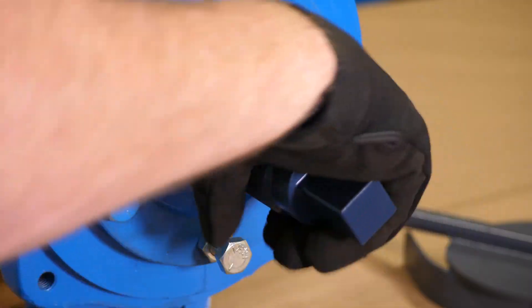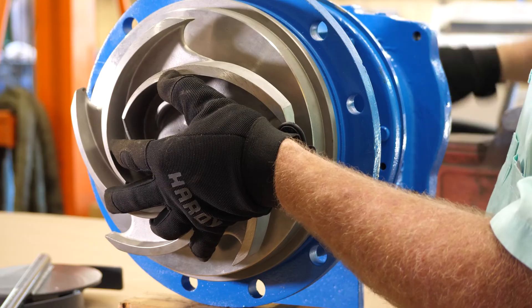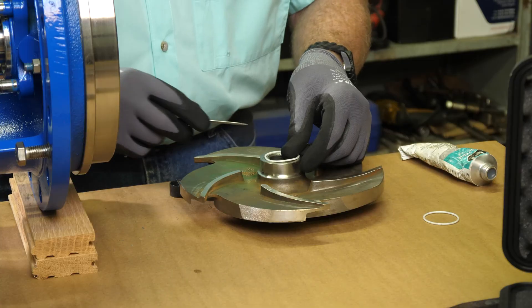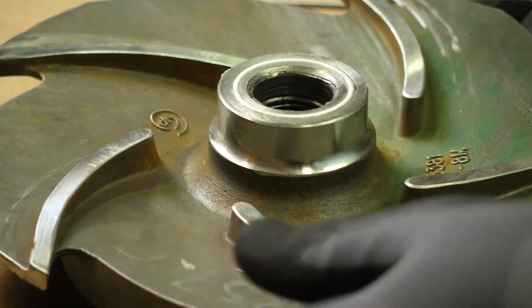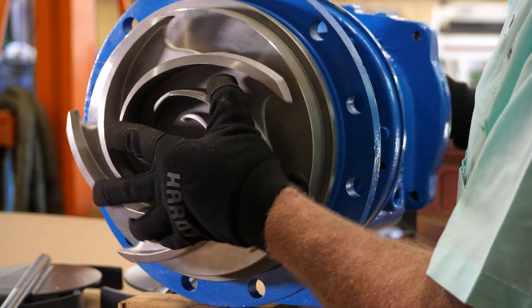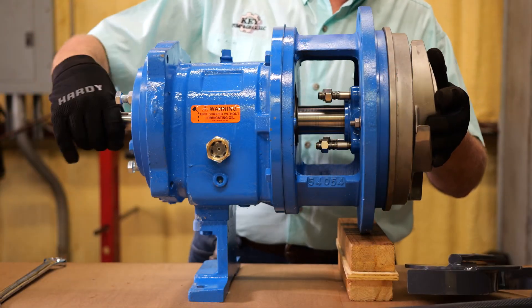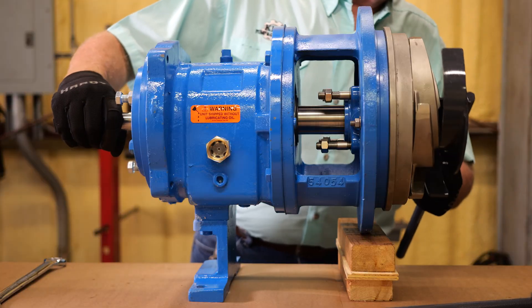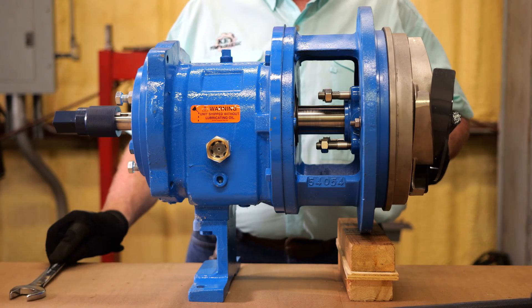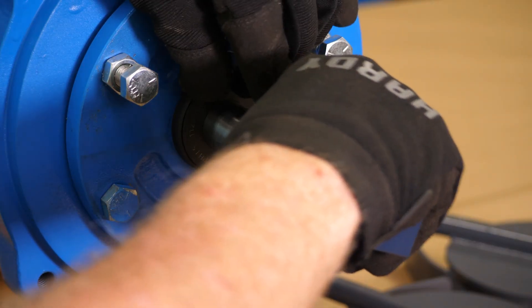You can now remove the impeller wrench. Using the knurled section of the socket, you can loosen the impeller safely until you can remove it from the pump shaft, and now you can continue with pump repairs. When your repairs are finished, simply reverse the process: install the impeller with a new impeller gasket onto the shaft and turn the input shaft socket forward until the impeller makes contact and is snug. Now use the impeller wrench to engage the veins, using your combination wrench or crescent wrench to fully tighten it. Remove both wrenches, take off your input shaft socket and key.